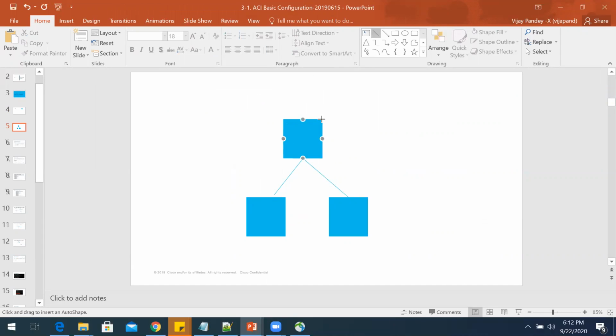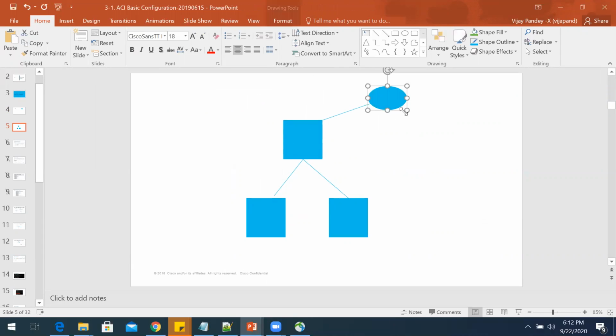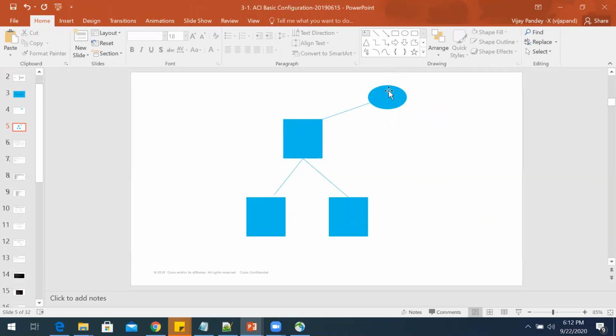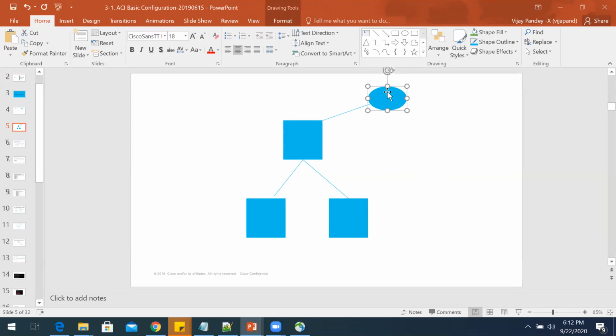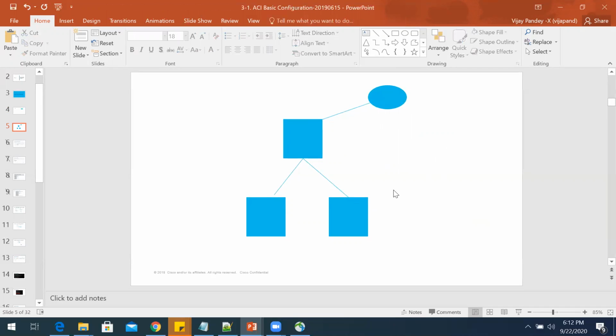Suppose you have a spine with external connectivity somewhere here. Basically, we do not do this unless you have the GOLF requirement or multi-pod or multi-site. Usually spines connect externally for multi-pod and multi-site, not for internet connectivity. If you want internet connectivity, you always go for the leaf switch connections.